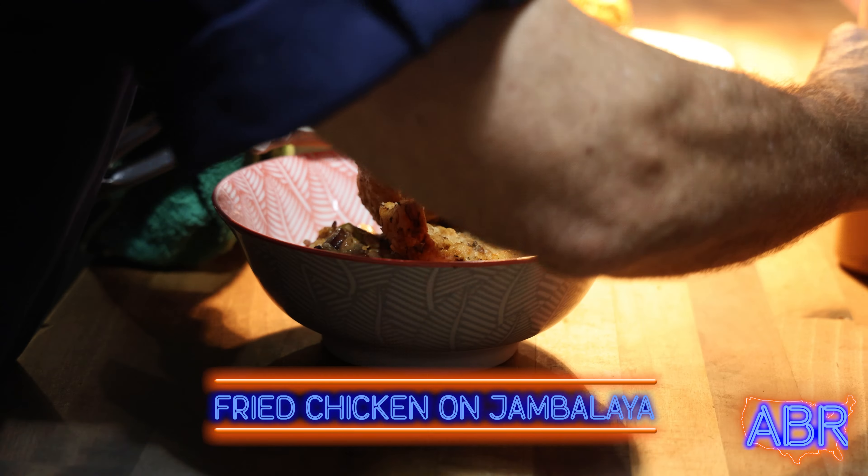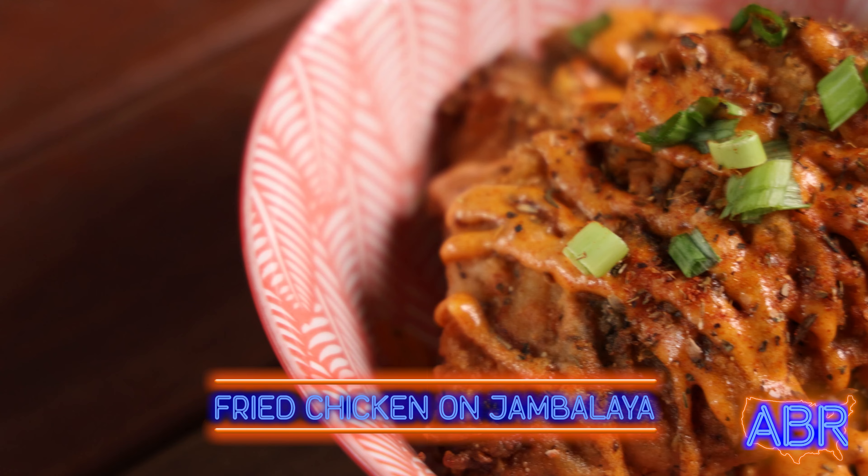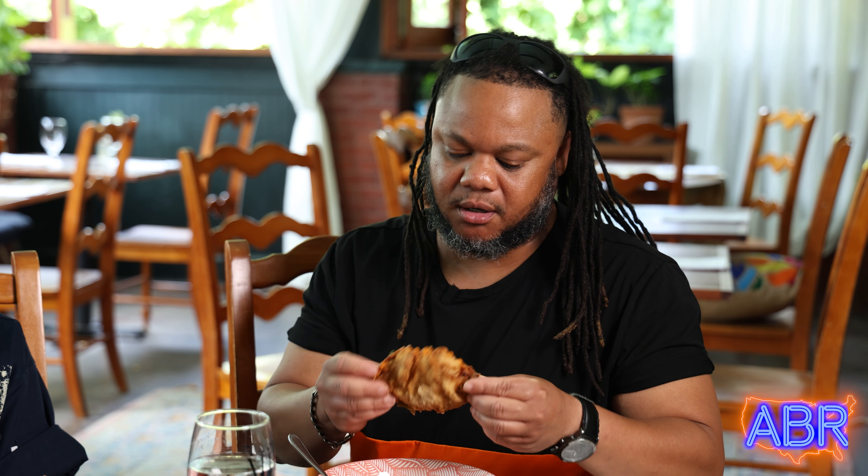Now this bad boy right here — I've been staring at it. What am I looking at? That's a fried chicken over jambalaya. Oh look at that — mouth is watering. That's a good sign. You know this jambalaya is good when I totally just forgot about eating the chicken. Seasoned so appropriately for a Cajun restaurant — not shy with seasonings but they're not overpowering. The flavors are just going crazy. I love the sauces used in this. I could just eat a plate of the jambalaya and I'd be good. But this chicken looks absolutely insane.